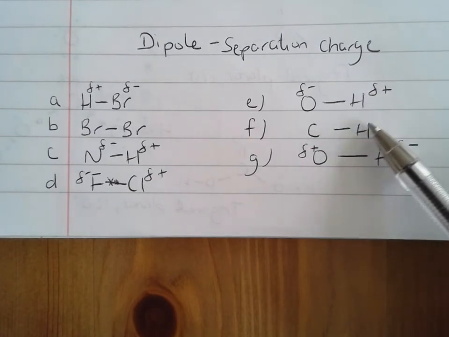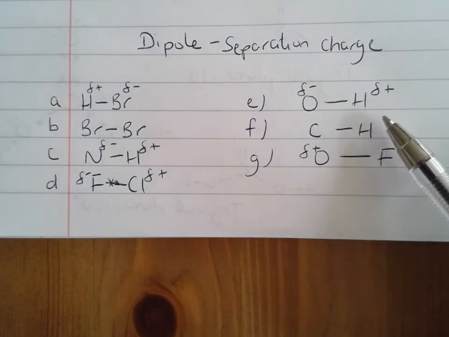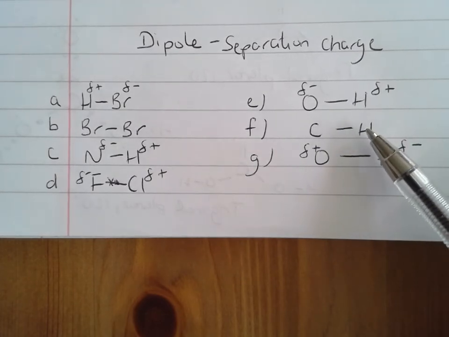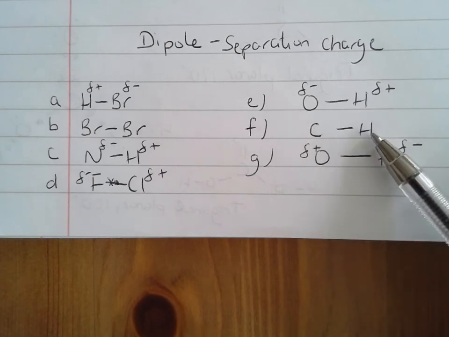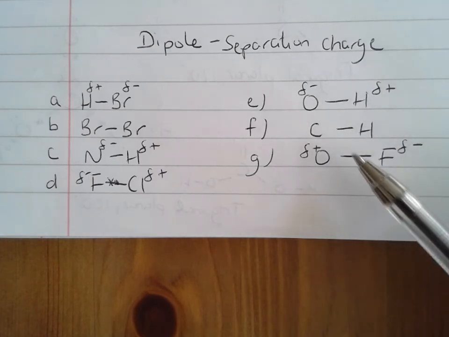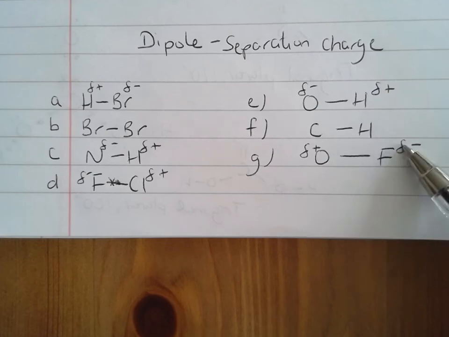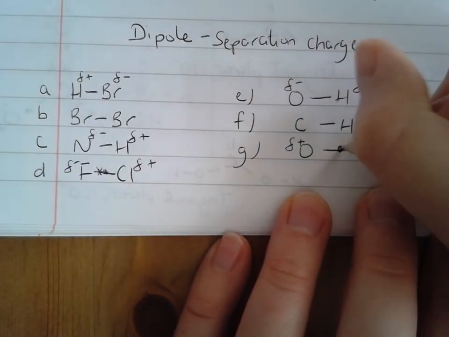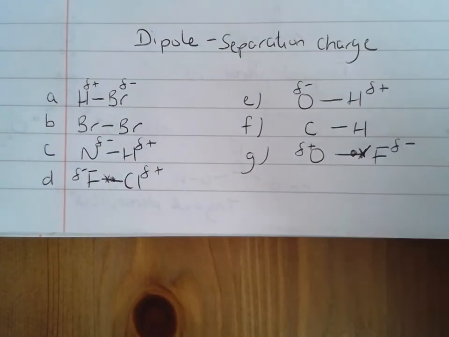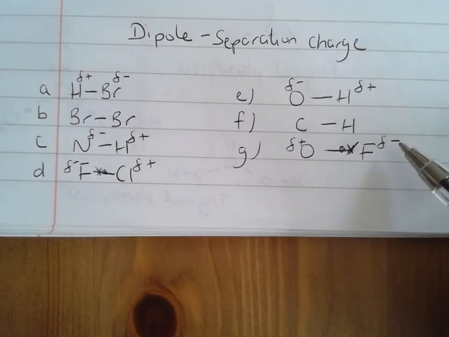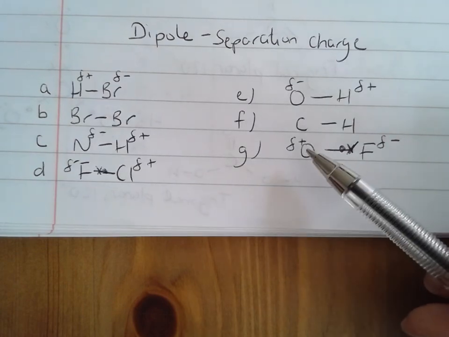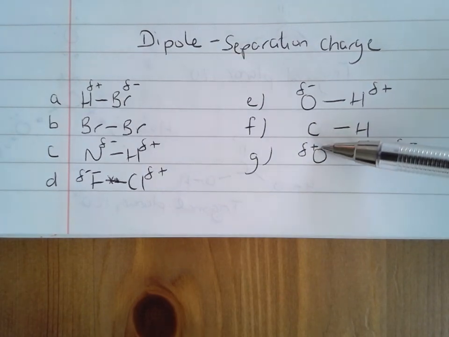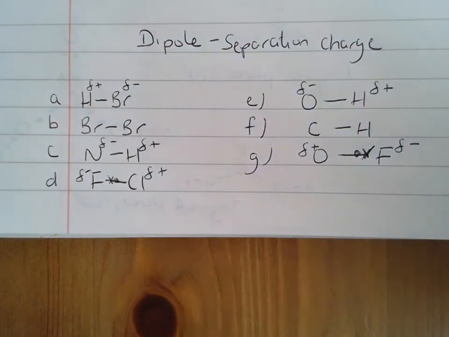Carbon, hydrogen, there is a difference in their electronegativity values if you look at the Pauling table, but that difference is small, and we say that it's a non-polar bond, and you're going to see that a lot in the chapters to come, that we say that carbon-hydrogen bonds are non-polar. And at the end, you got oxygen bonded to fluorine. Remember, fluorine is the most electronegative atom, so even though it's bonded to another electronegative atom like oxygen, it will still have the greater share of the electrons. Fluorine will be delta negative, and oxygen in this case will be delta positive. The only time you're going to see a delta positive in oxygen is when it is bonded to fluorine, okay?